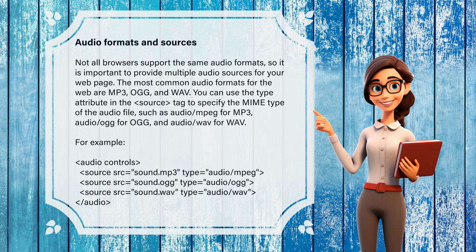Formats and sources. Not all browsers support the same audio formats, so it is important to provide multiple audio sources for your web page. The most common audio formats for the web are MP3, OGG, and WAV. You can use the type attribute in the source tag to specify the MIME type of the audio file, such as audio/mpeg for MP3, audio/ogg for OGG, and audio/wav for WAV.